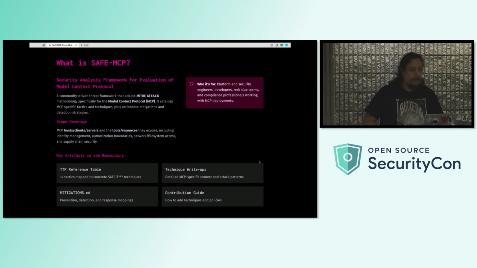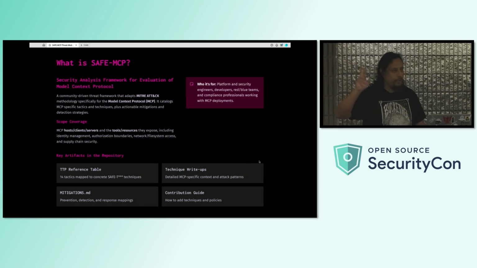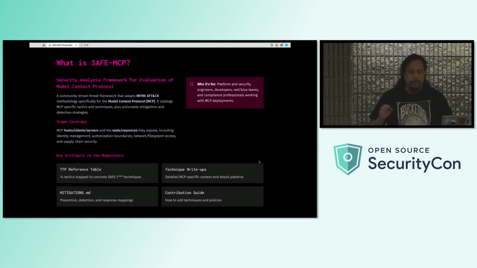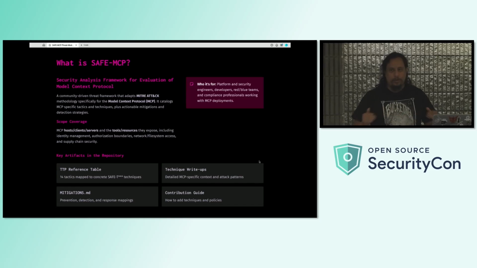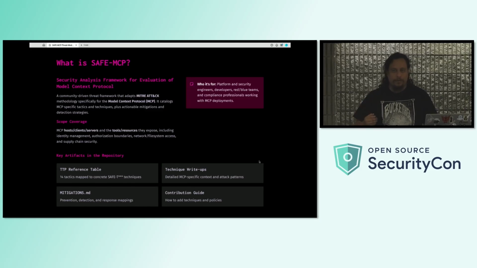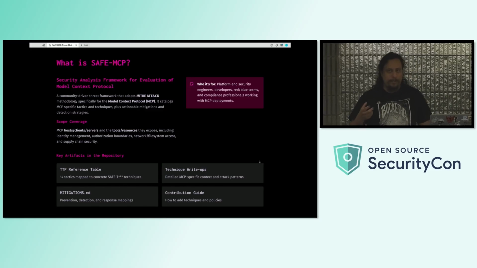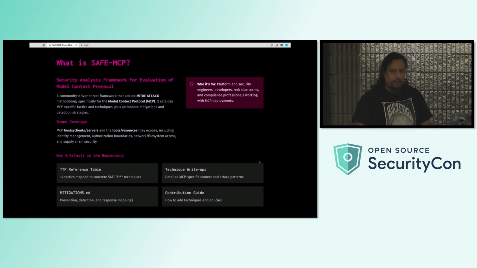Is anyone here familiar with the MITRE ATT&CK framework? Okay, good amount. It's about half of the audience. For the rest of you who have not seen it, the MITRE ATT&CK framework was developed by MITRE for all software to say these are the tactics. A tactic would be something like, this is how we enumerate what's in a given system, or this is how we maintain our foothold. We have techniques, which are how they actually do that. Doing a network scan would be a technique for enumeration. And a mitigation towards such a thing would be something like a firewall.